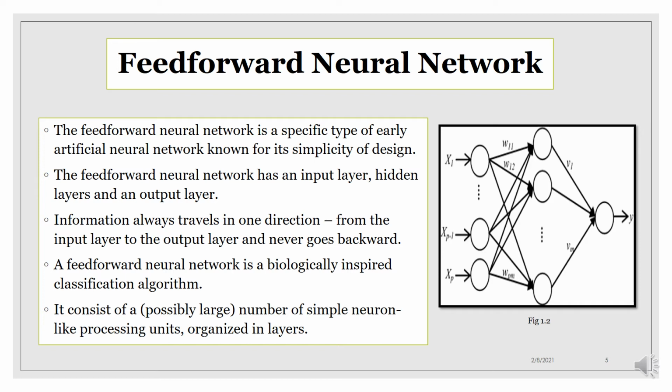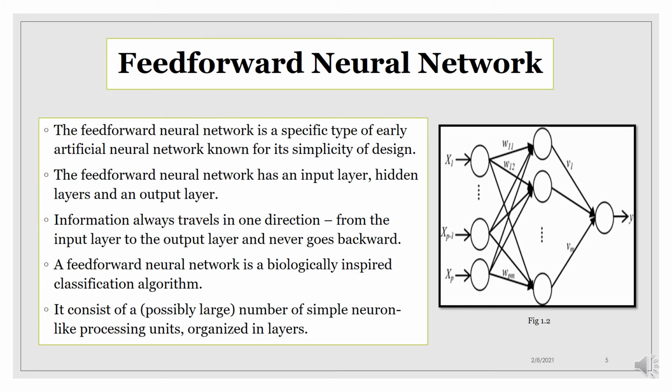Information always travels in one direction. If you get an error somewhere, you can't come back. So for that it has a delta rule, which will work on the errors and remove them. So there is no need to come back and work on errors. It will immediately work on errors and remove them, so that there is no problem in getting the output.